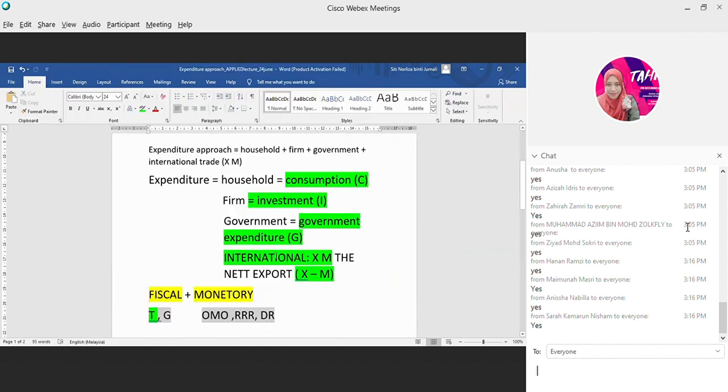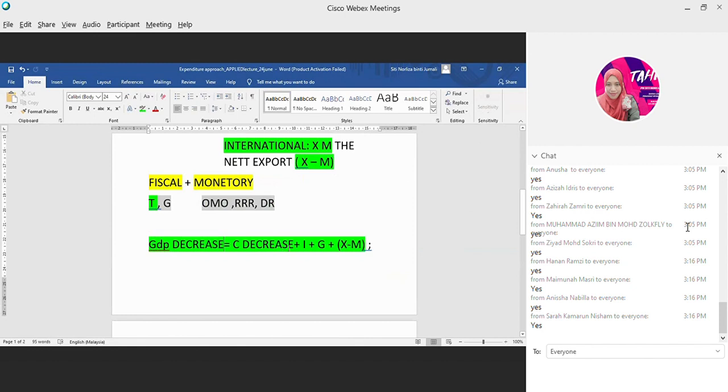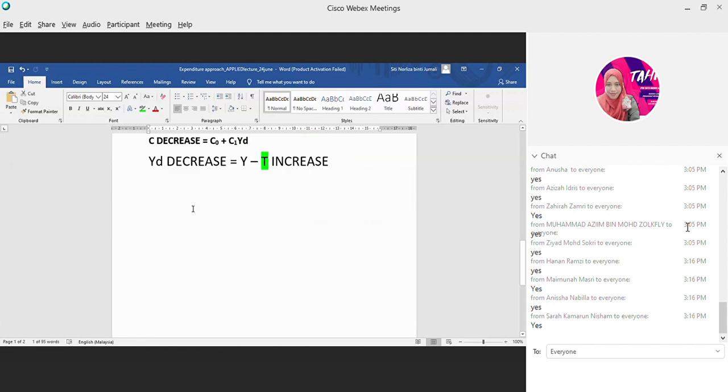Okay, sorry. So this is GDP equals C plus I plus G plus X minus M. Okay? So the I over here is investment. Now we are talking about investment. Why does investment change? You have to know, because the assumption will not tell, oh, I increases, then AD increases. No. So what will affect the I?